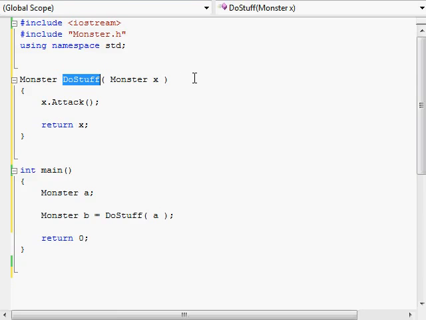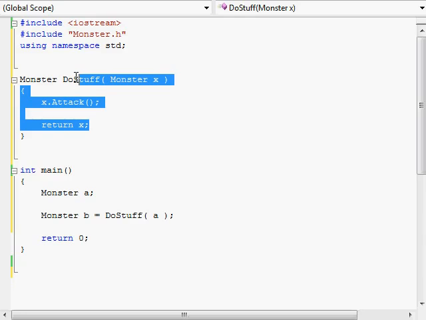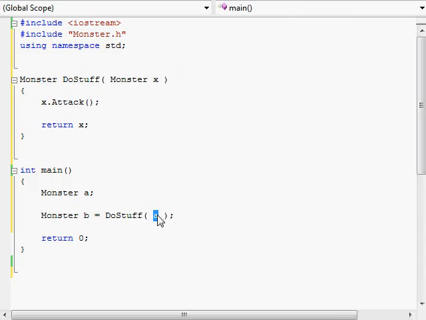So again, as you see, the actual object A stays in the main function, and the monster X belongs in the doStuff function, and the actual A is not passed into the doStuff function. It is only copied by value because we are passing it by value using this object's copy constructor into the monster X object in the called function.